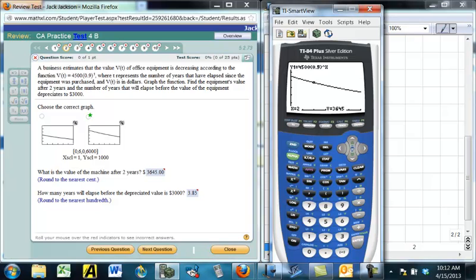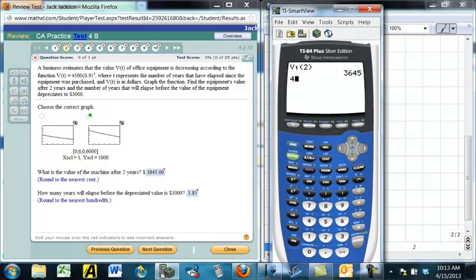We can also do that, just to show you different ways you can do that. If you got it in as y1, you can of course go to here to get y1, parentheses of 2 years, and get the same value. We can do a table and make sure we have 2 in our table. There we go, and we've got our y value that way.